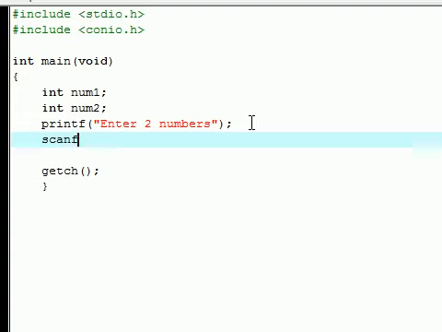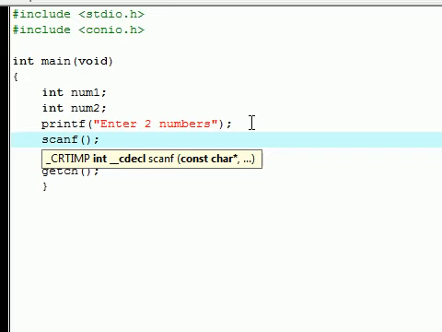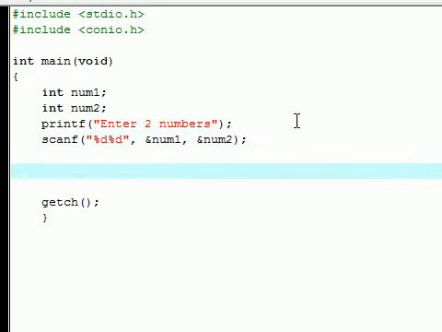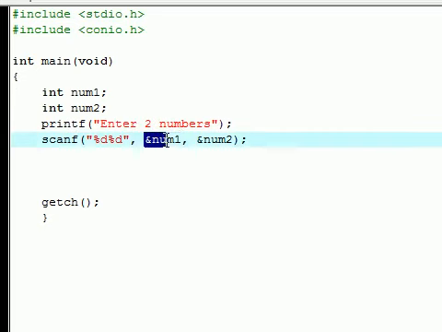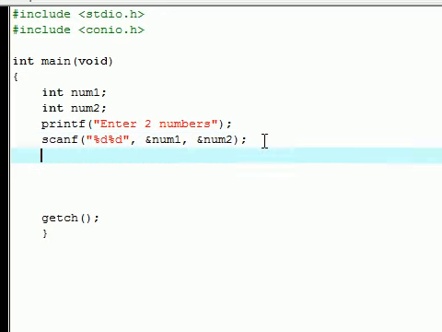And under this, we need to give the user a way to enter two numbers. So put scanf, and inside your argument, the first argument put two variables, %d, %d, and the next arguments, what are those two variables? num1 and num2, and of course you need the ampersand in front of each of those, which I almost forgot. So now we have an output on the screen that says enter two numbers. The first number is going to be stored in num1. The second number is going to be stored in num2.